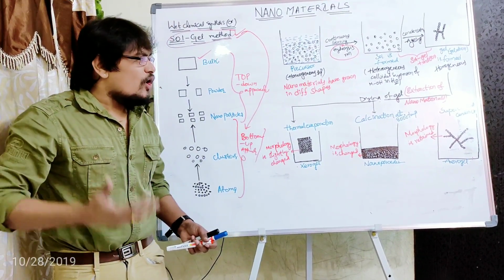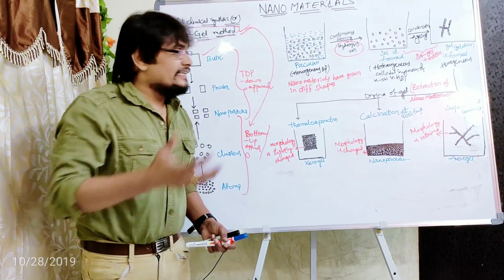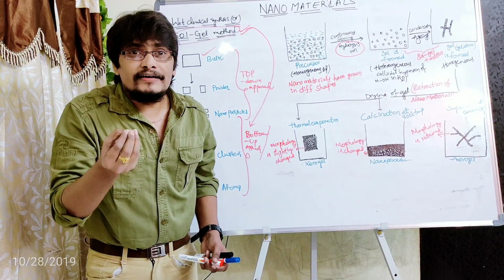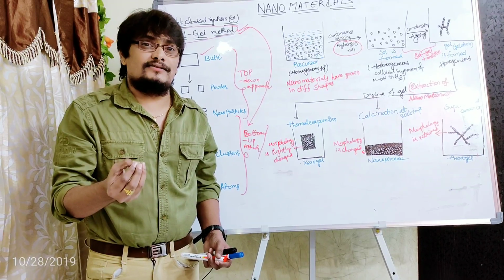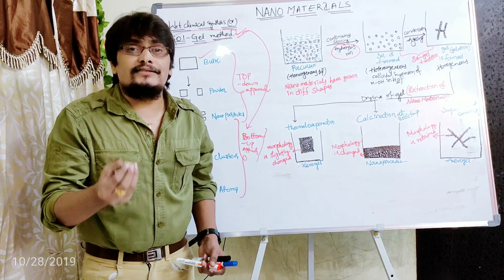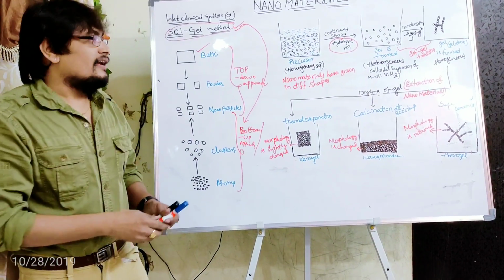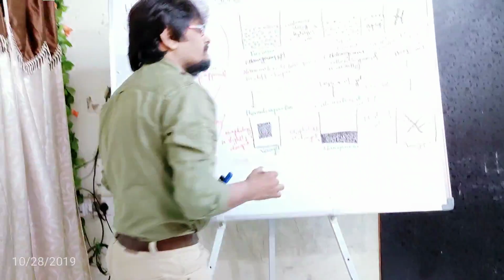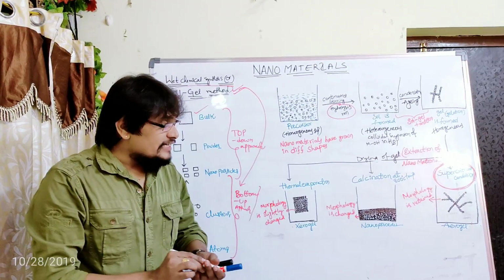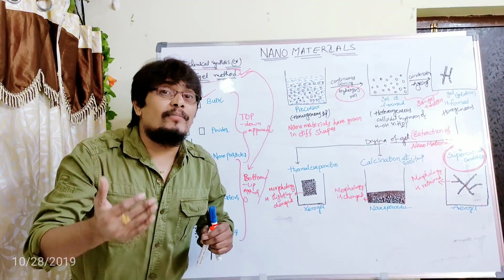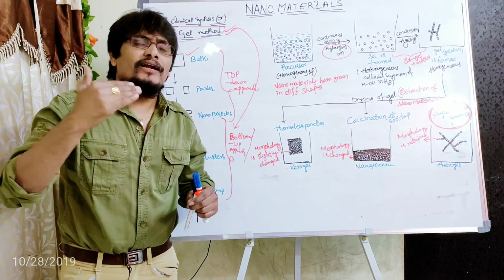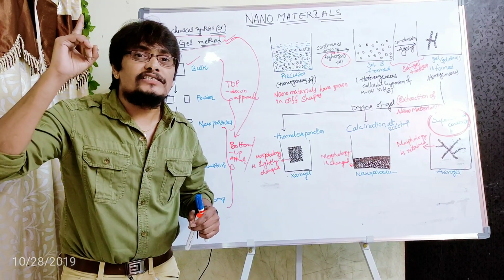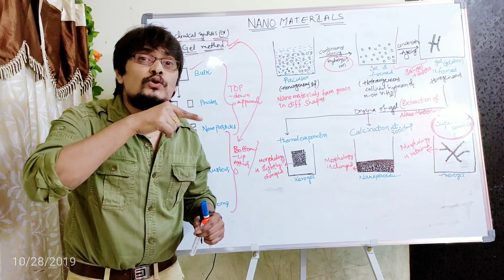Whenever it is 100% pure, why are we not going only with the supercritical condition? Because in this method we need to maintain the temperature and pressure of the material beyond the critical point. It is not that easy, students. So it is not an economical method. It is a non-economical method, and that is the reason it is not being used frequently. But whenever we want to retain the nano-sized metal oxide from the gel with its morphology, then we have to go with this non-economical supercritical condition method.